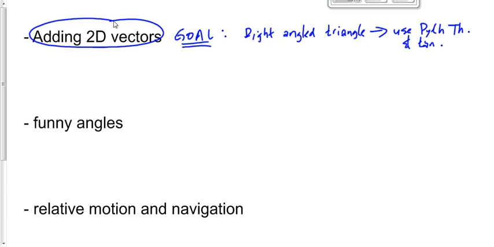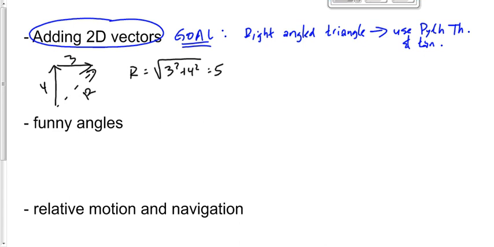Sometimes you've got a question where you have a right-angled triangle. If you have something like this, great. Let's say this is 4, this is 3. We can solve for the hypotenuse here, the resultant vector, by saying it's the square root of 3 squared plus 4 squared. Ends up being equal to 5, right? Easy. You find theta, which is always drawn at the start of it, by saying the inverse tan function of 3 over 4, which gives me whatever angle that is. If I've got a right angle triangle, all you're going to do is the Pythagorean theorem and the inverse tan function.